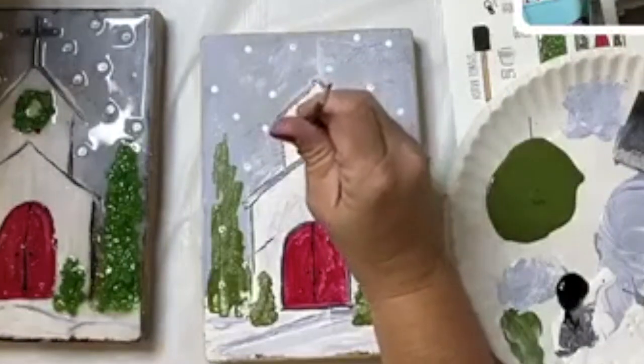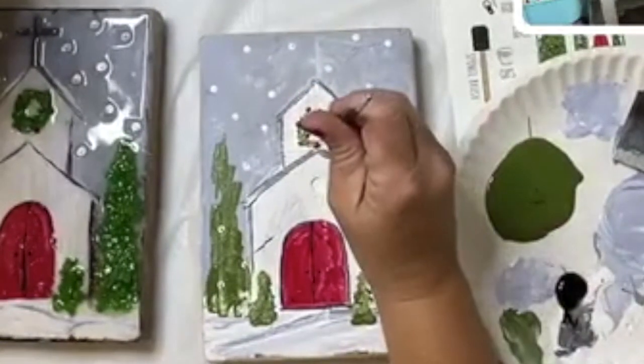Little dots. Sound like Bob Ross. Do love Bob Ross.